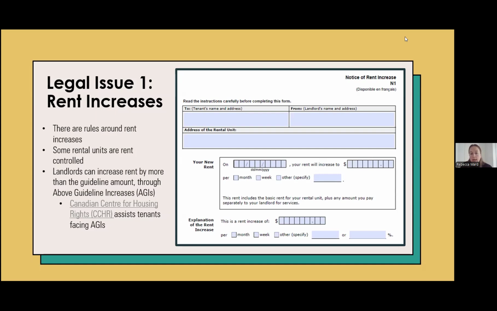And the question was also asked about people renting in basements, what guideline applies to people renting in basements. It doesn't matter if you live in a basement. If the basement was built and being lived in prior to November 15th, 2018, then you are covered by rent control. If it was after, then you're not covered by rent control. So whether you're in the basement or on the 25th floor, it doesn't matter. It's really just about the date that that unit was lived in and built.